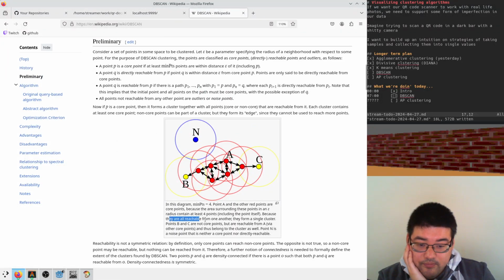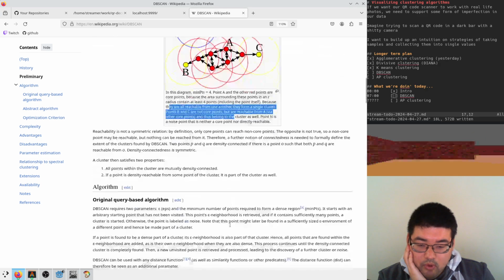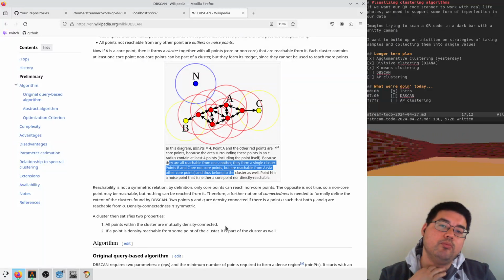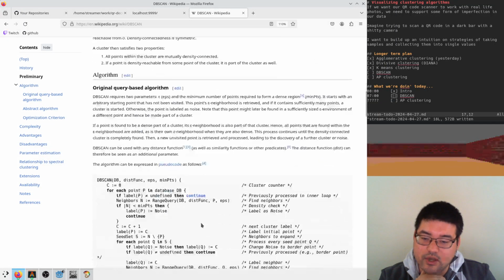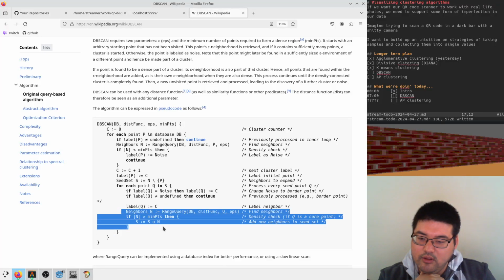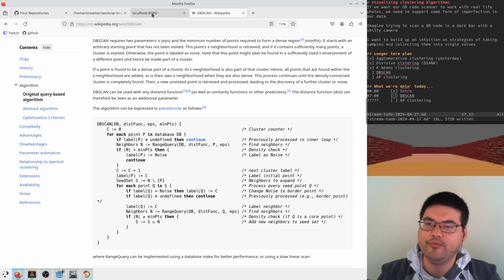Okay, so core points should all end up in the same cluster and not move. Border points should not. Maybe border points are allowed to move between clusters if they are attached to the neighbor of a core point. And maybe that's okay.